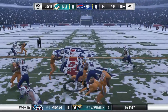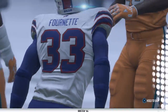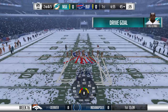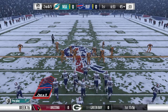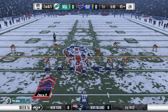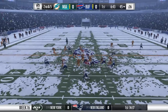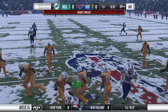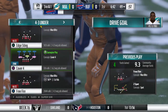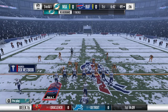Fournette, a first down carry. He'll take this from the 40 up to the 45 for a gain of 5. And after the play on the ground, that brings up 2nd down here. Back to throw. Lee, that's into the hands of Westbrook over the middle. And he'll be brought down just shy of midfield at the 49-yard line. So completion on 2nd down, that brings up 3rd.